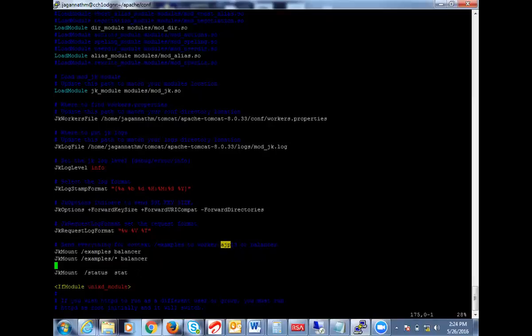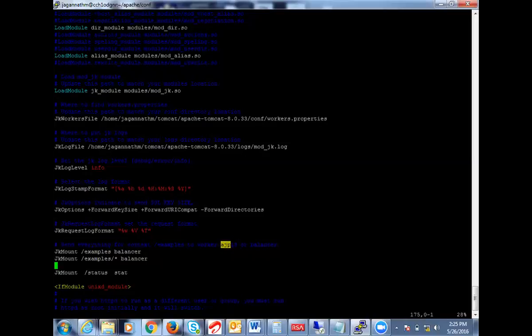mod_jk.conf. I'm not sure what purpose it is used for. This is mod_jk only, right? Maybe in that configuration there is some workers related information or anything? Because I didn't see it, and this is a successful configuration. I'm not sure, maybe some conflict between the configurations. Okay, I will explain.